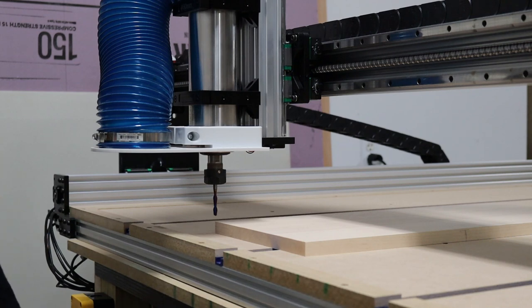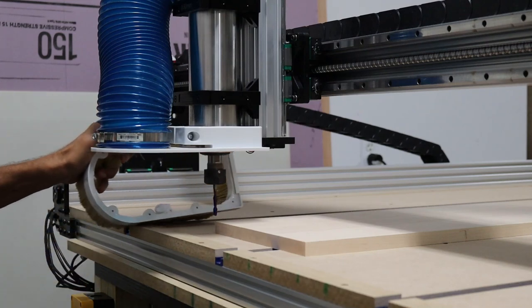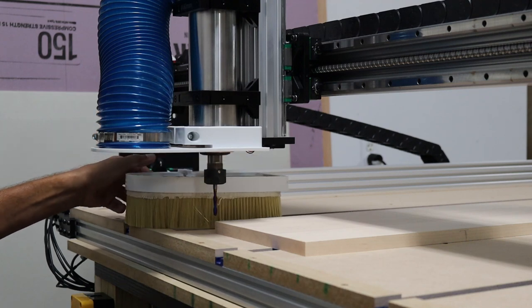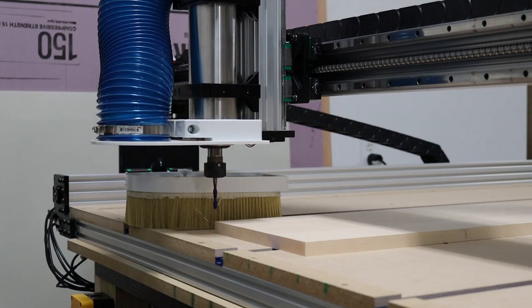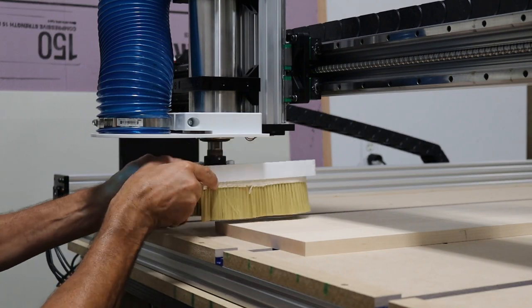What we need to do now is get, I'm not going to run it without the dust boot on there because frankly I don't want that much dust. So I'm going to have to raise it up and do that. Let's see if I can get it up high enough to get that back on. Alrighty.